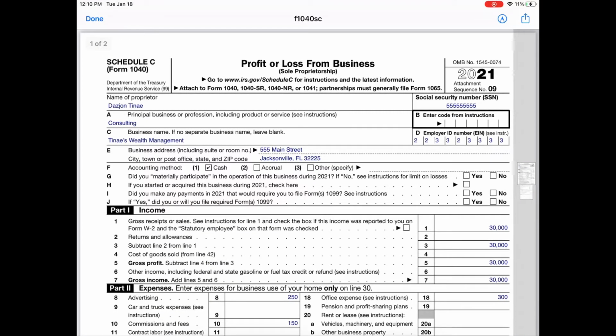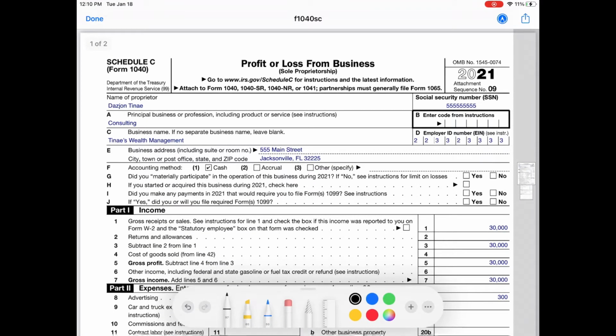Now, taking a look at the screen, you're going to start off by going through A through E, and you're going to fill out the most basic information: your name, what type of business you do, the name of the business, your address, as well as the city and state. For those that went online with the IRS, keep in mind you get an EIN number. This EIN number is provided to you online, so make sure you have that so that you can differentiate yourself from other businesses, as well as that social security number.